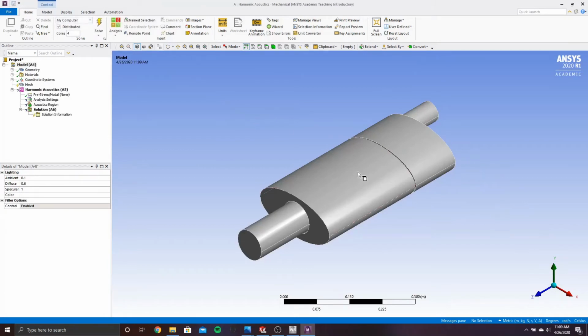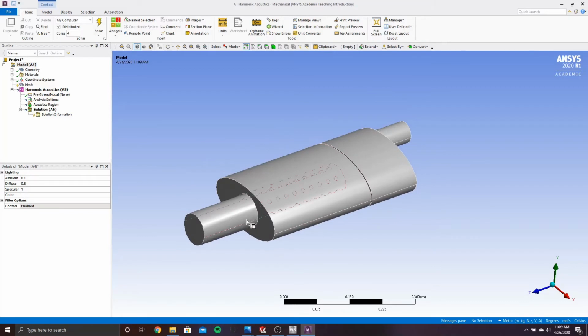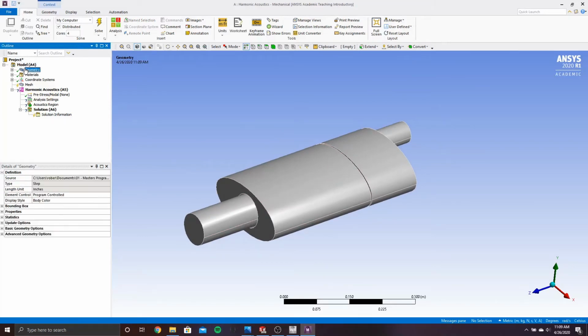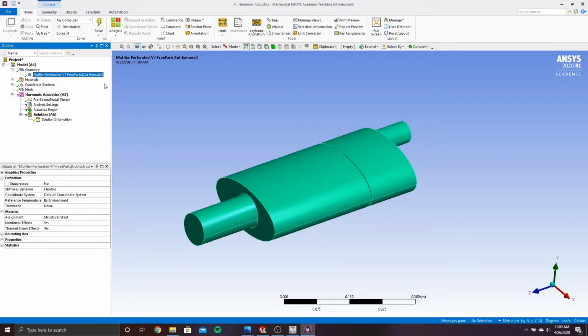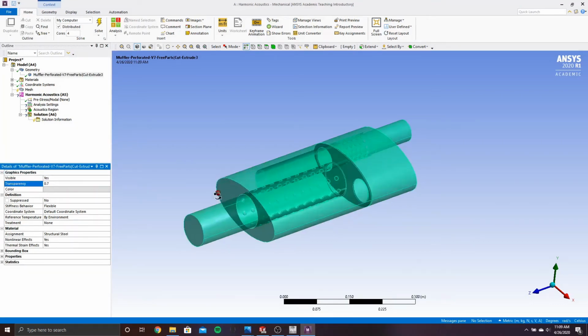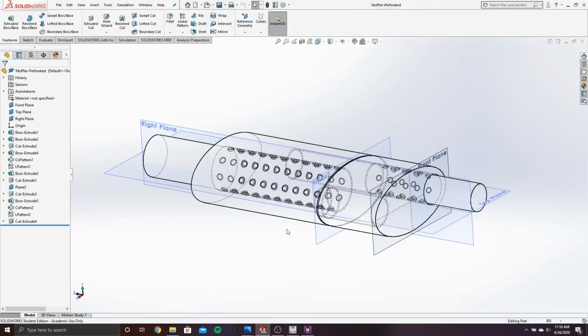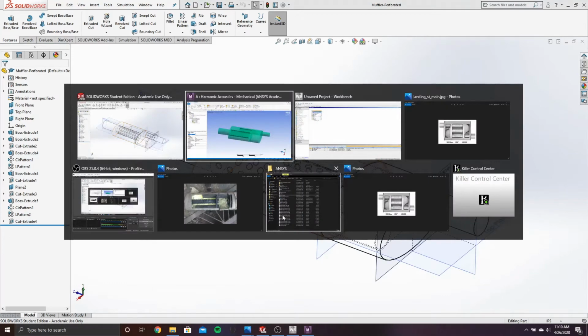Okay, so as you can see, this is the same model that we created in SolidWorks, and to verify, you can open the geometry, expand it, select the specific part you're talking about. If you had multiple imported parts, you'll see each different solid body. And just to verify that we have our internal geometry, we'll turn the transparency down. You can see that this is the same solid body that we imported from SolidWorks.